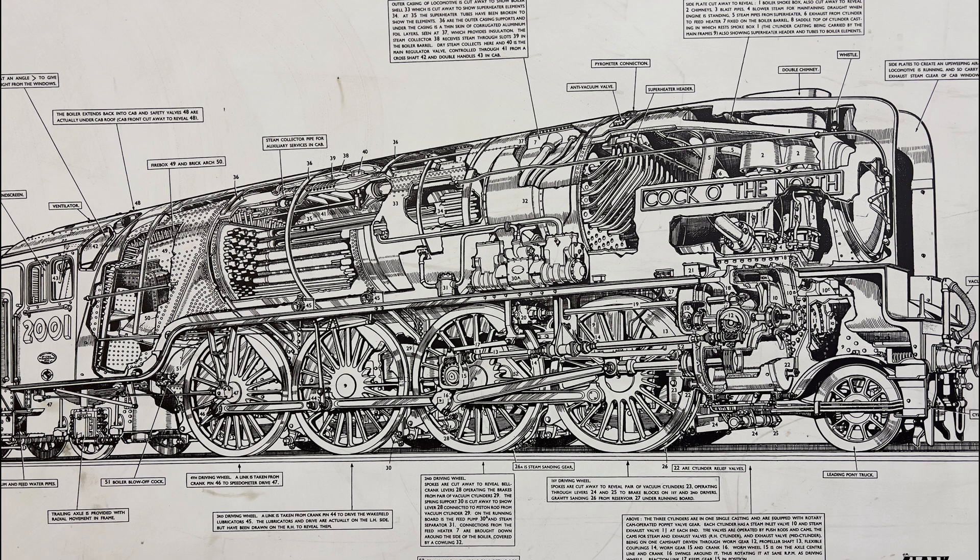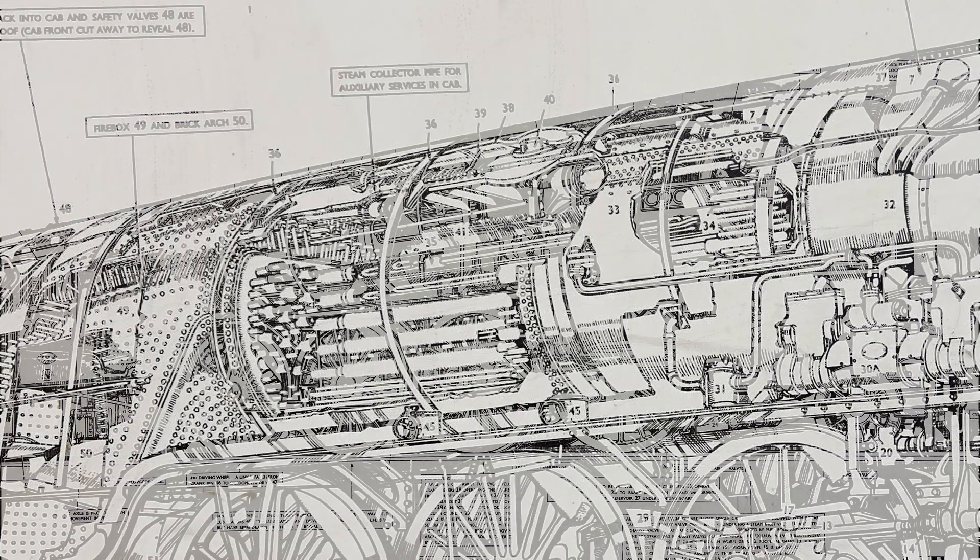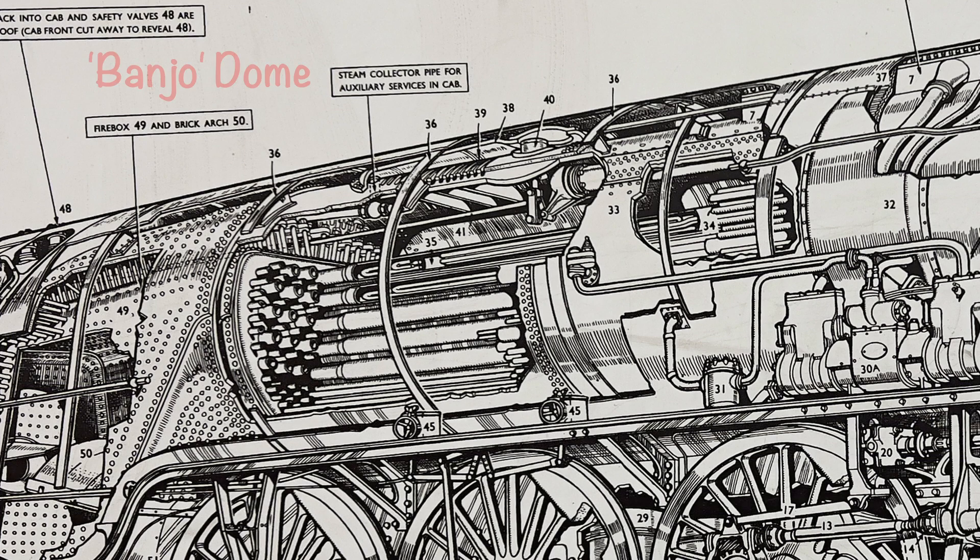Water can enter the cylinders of a steam engine from the boiler for a number of reasons, such as the uplift created on the water body by a steam outlet to the cylinders, drawing water toward it and down it sometimes. Gresley came up with a solution in the form of a grate and banjo dome shaped structure that allows greater transfer of steam from higher pressure areas of the boiler to the lower pressure near the steam outlet. However, this only reduces the problem but does not remove it, and there are also other ways water can be carried over, such as the boiler being overfilled.